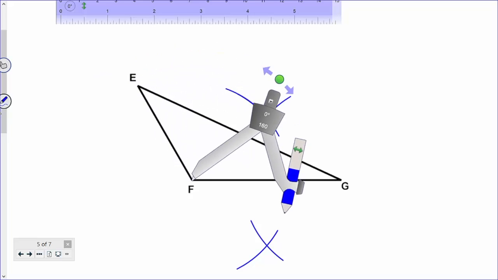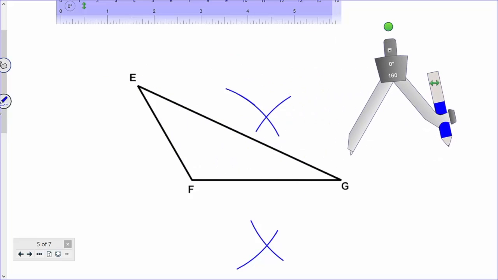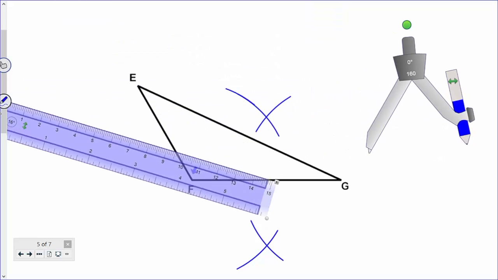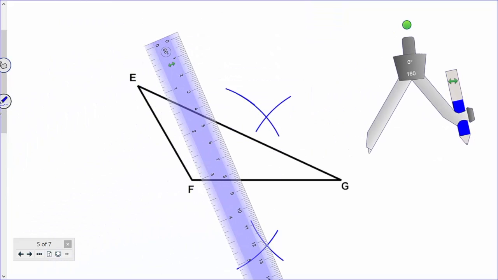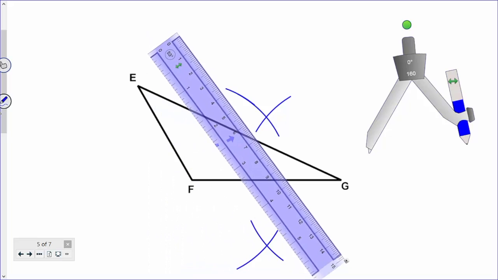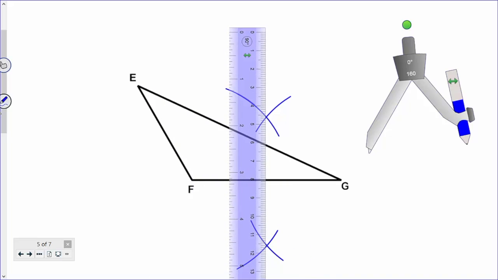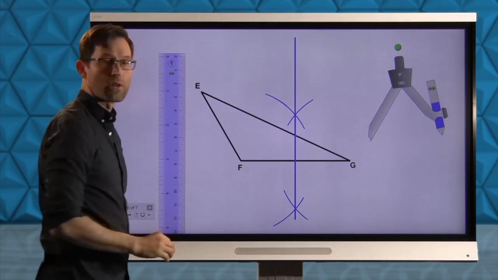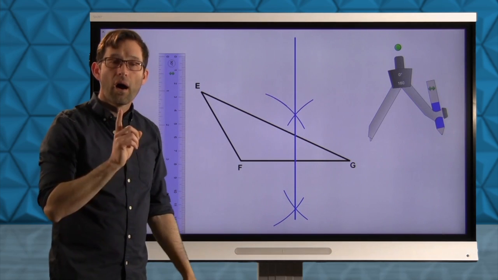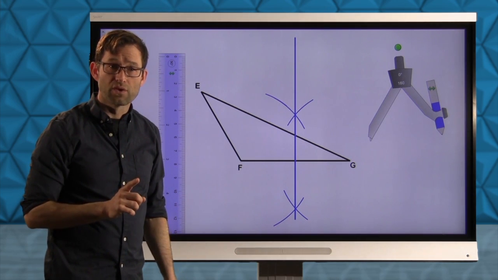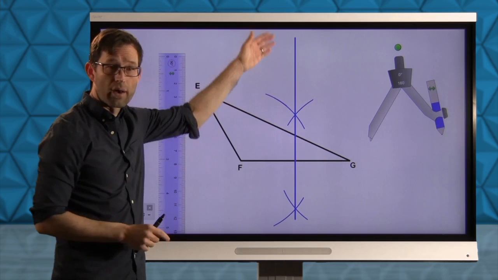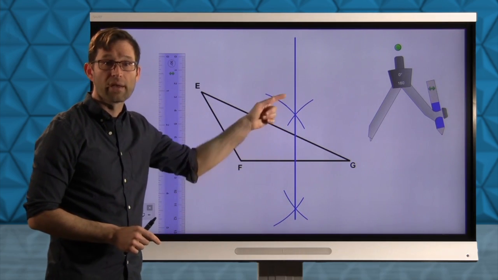Right, I now have those two. Whoops. Get this out of here, bring this down, rotate, and rotate some more. Let's try that one more time. Thank you. X's mark the spot. All right, nice and long. Make sure that you make those perpendicular bisectors nice and long. Otherwise, they may not intersect with each other. Don't get me wrong, you could always go back later on and draw it longer because you still have the two X's that you need.